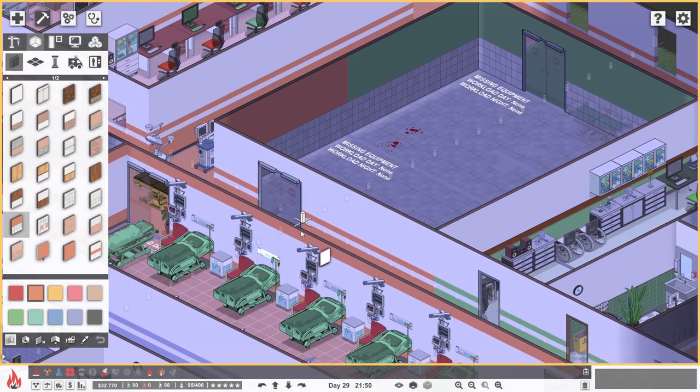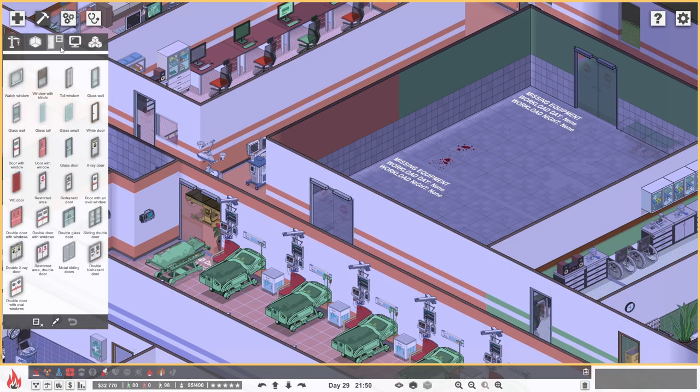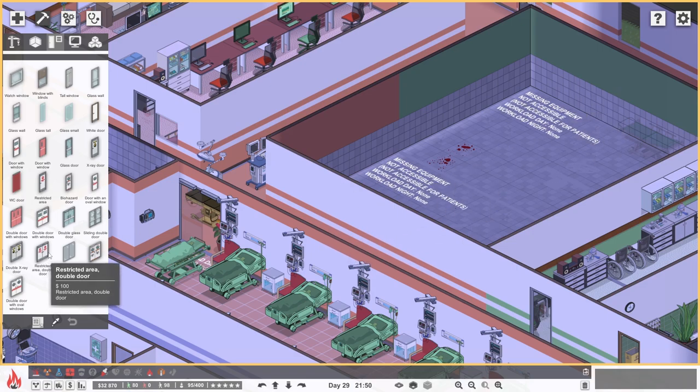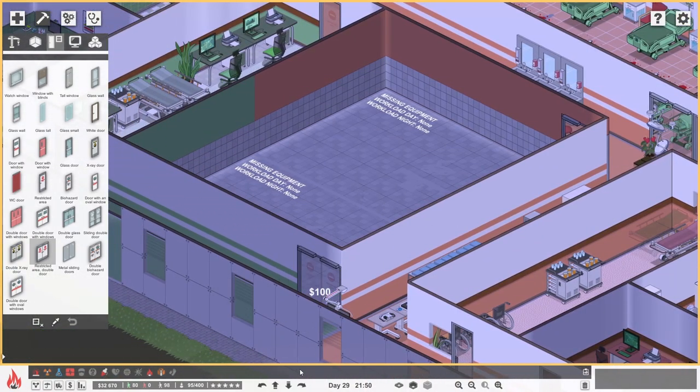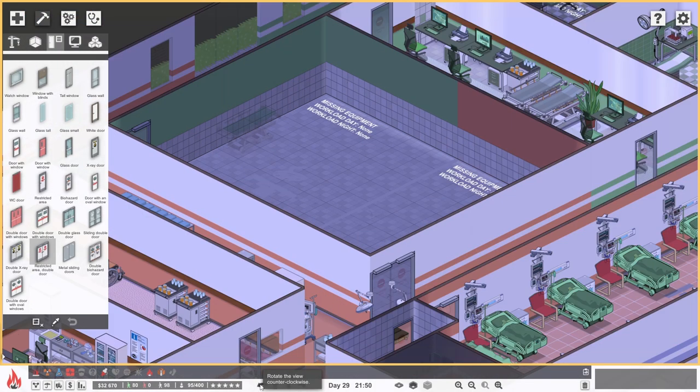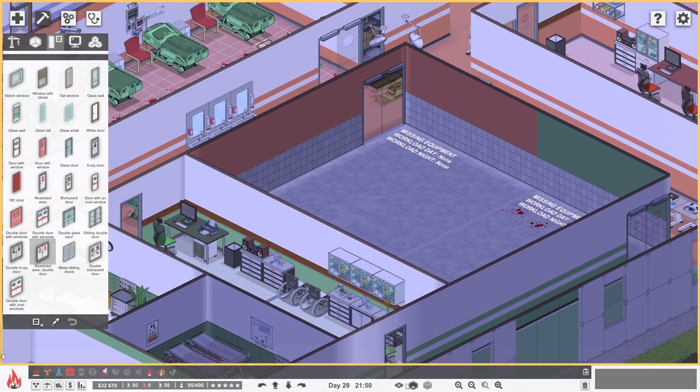Do we need to move the doors? I do want to move the doors over a little bit so we have more room for the operating bit itself, and that can be where all the sinks are. Maybe we do need to move those doors. They are these types of doors — you can't move them, can you? That's a little bit of a bother. Remove the doors, the walls are fine. Then we shall put them right on the edge to give us the most space in the room itself. So let's do orthopaedics first because that was there first.